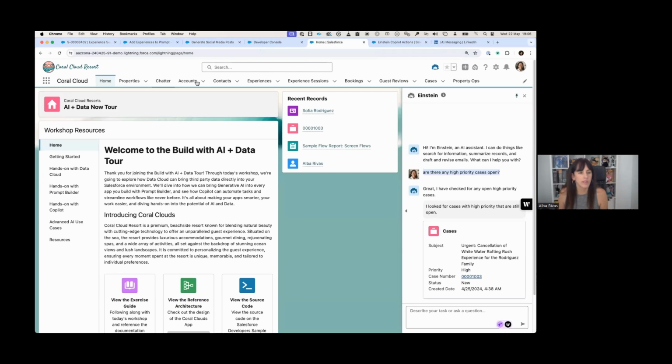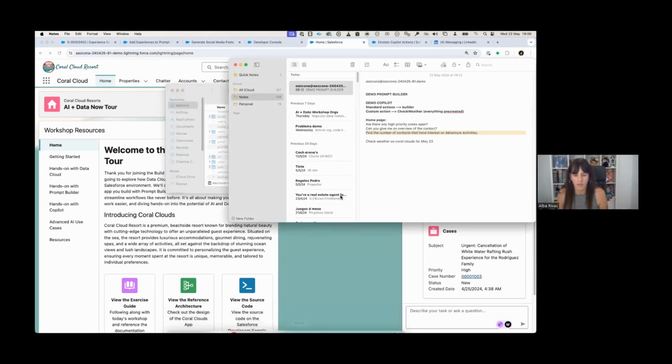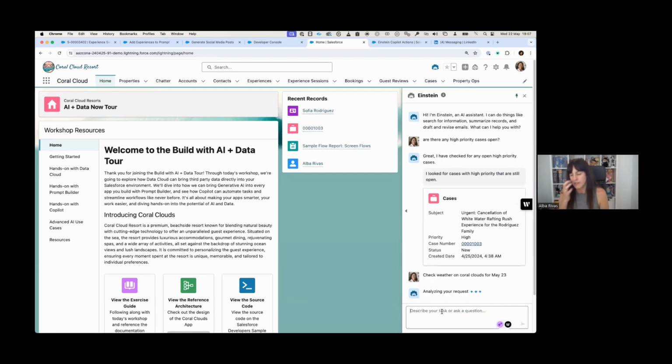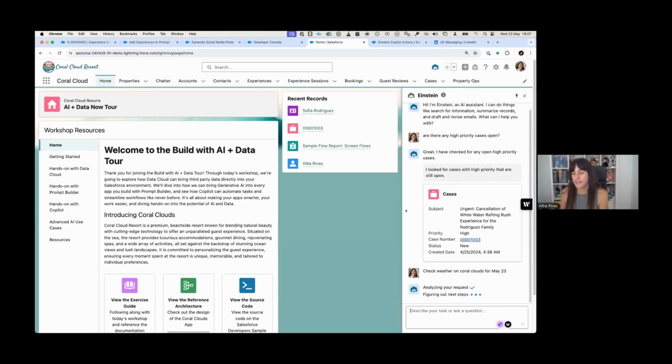I need to go into, I can do it here, for instance. Let me copy another query or another request. Okay, if we want to test that final action, I can write something like this.